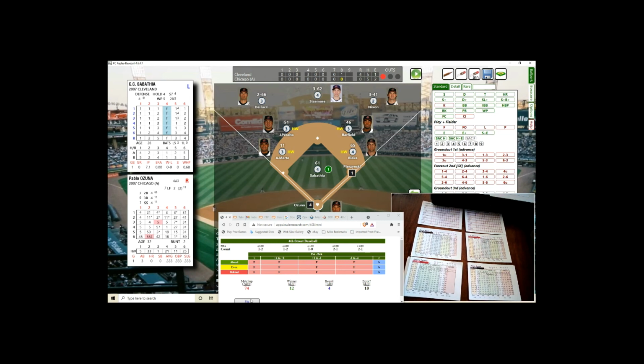So next batter is Pablo Ozuna. 32 against a righty is to the shortstop. Johnny Peralta, 4. So 12 minus 4 is 8. Ozuna can't get this high, so it is on Peralta's card, a number 6. 6 is a 16. That's going to be a single.